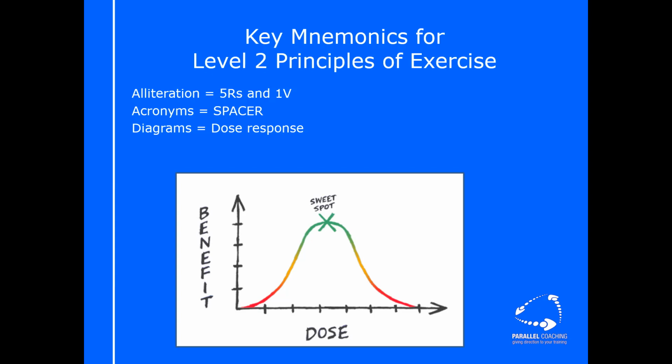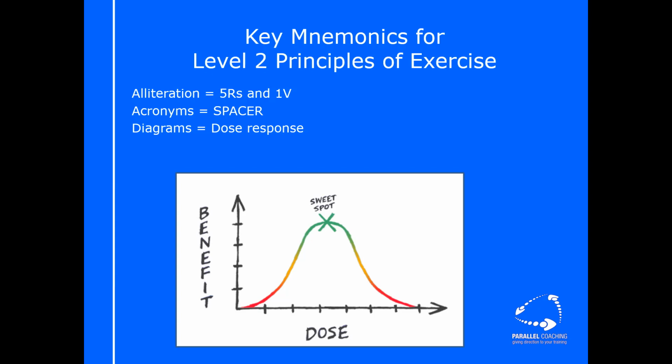And you'll notice that to get the most benefits, the dose isn't halfway. Whereas once you then start exercising more and more and more, and the dose increases, the benefits start to drop. And generally that's where injury sets in and overtraining. So there is a sweet spot in the middle. And it's a really easy way to remember this: the bell curve that you can see, and use that as a diagram.